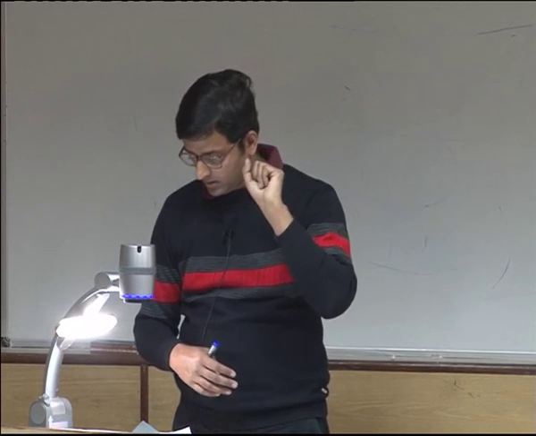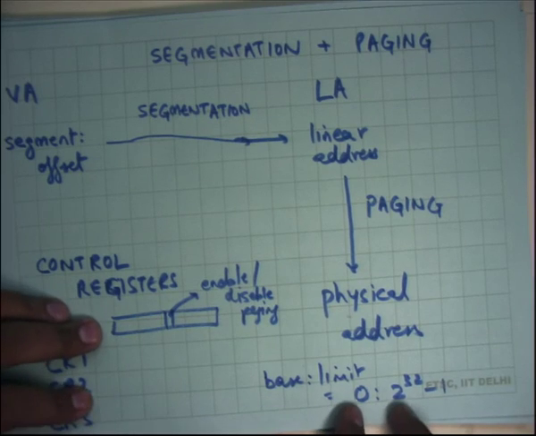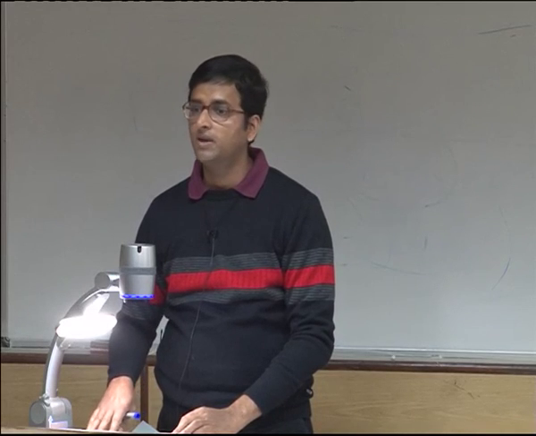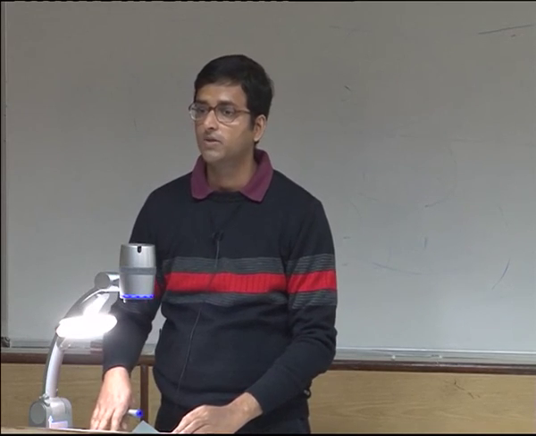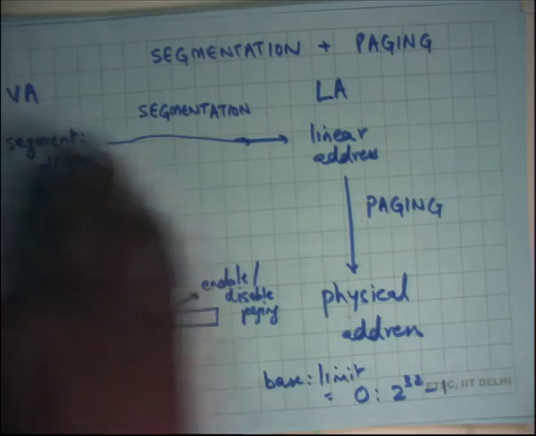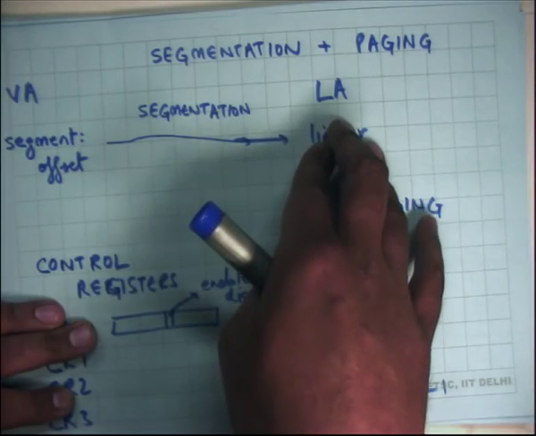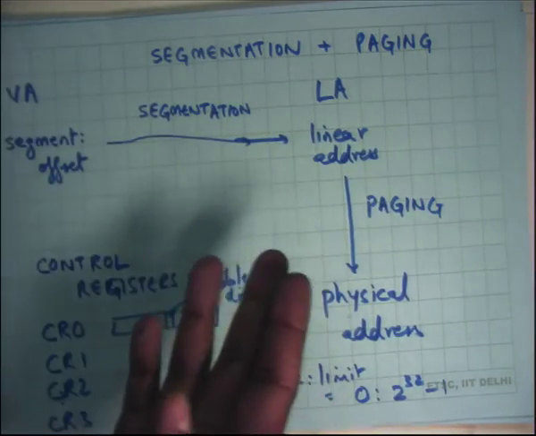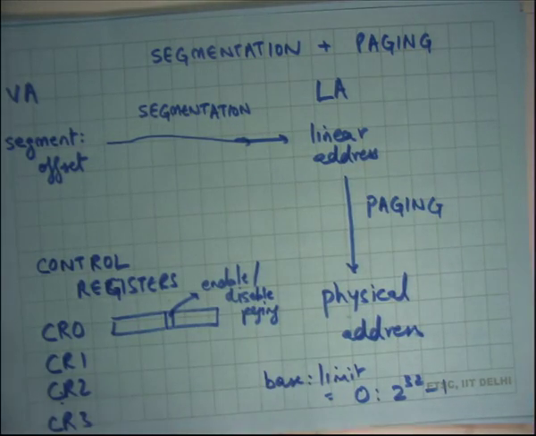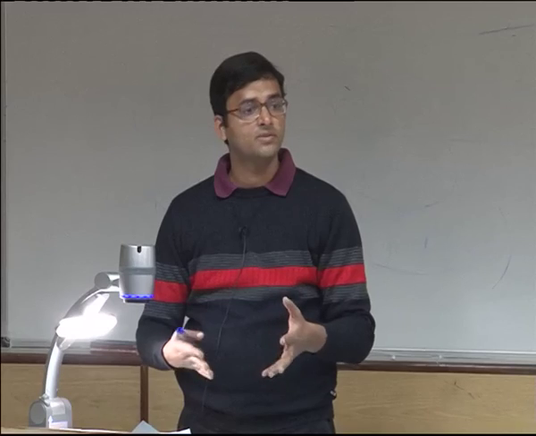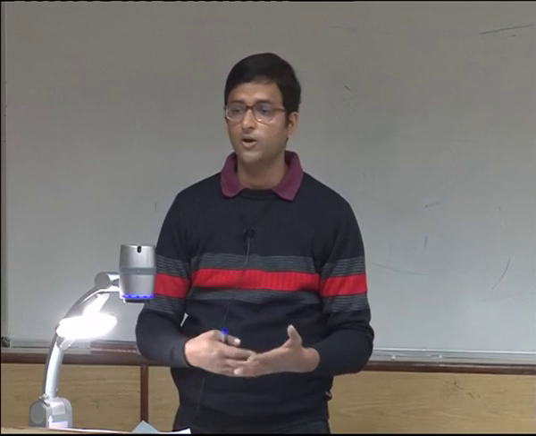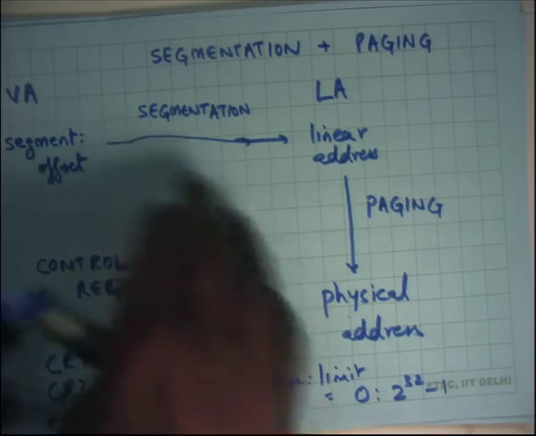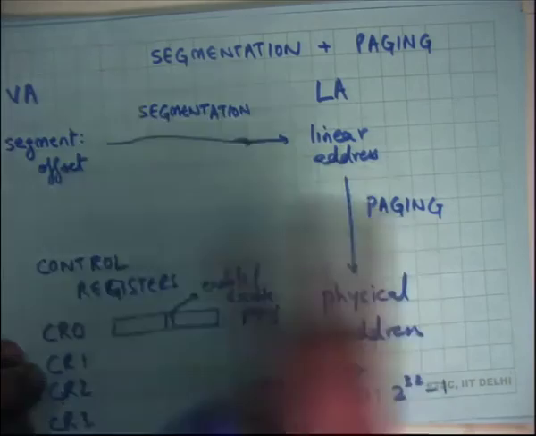Okay. So in the next few lectures, I'm going to assume that the base and limit have been set to 0 and 2 to the power 32 minus 1, which means the virtual address is equal to the linear address. Okay, and most operating systems actually do this, right? Most operating systems like Linux, Windows, and the operating system that we're going to do in this class, which are x86, BIOS, and PinTOS, will all set base and limit to these values, and so only use paging for implementing virtual memory.